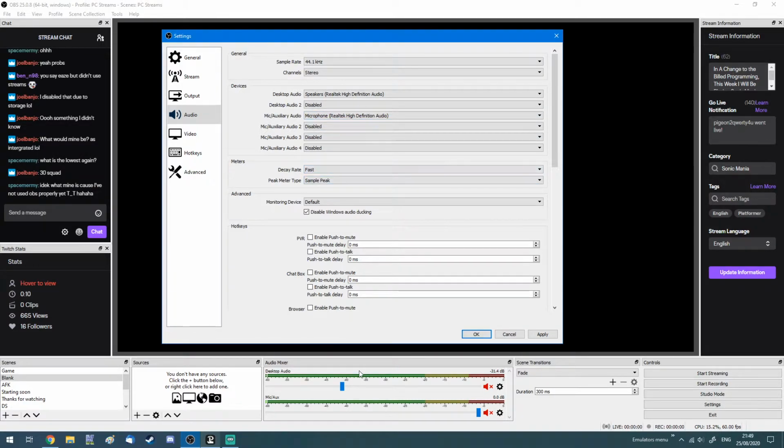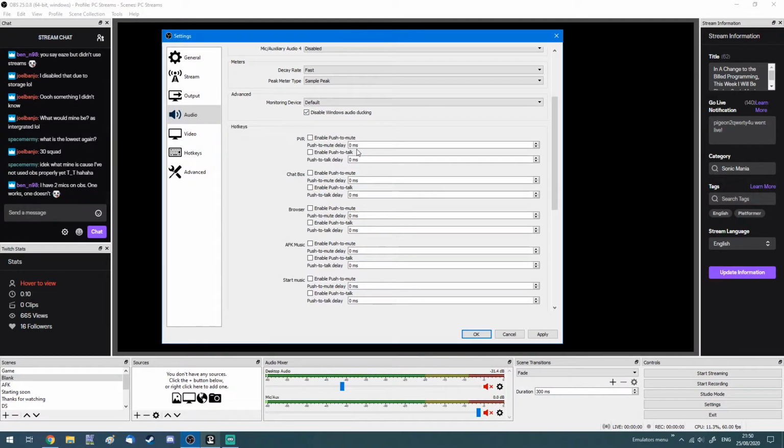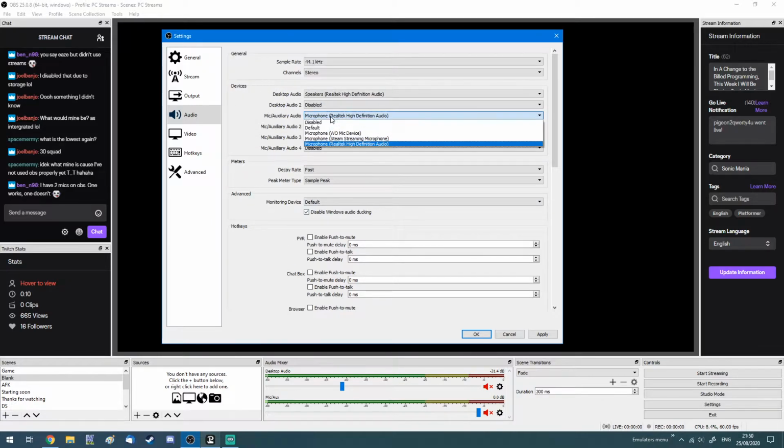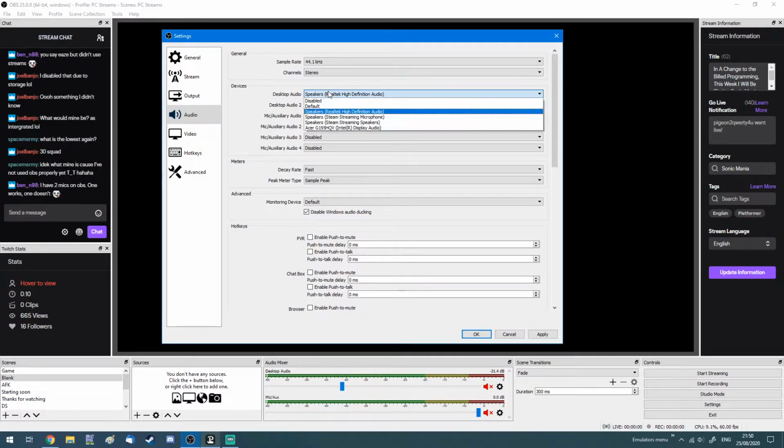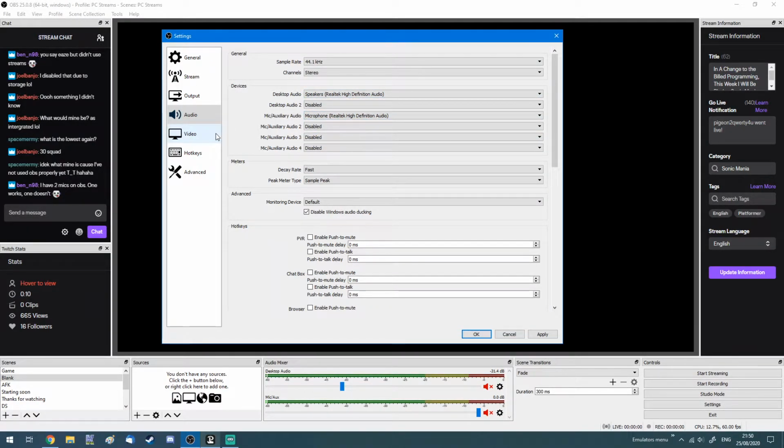These meters, that's just for how it displays down here. And then there's just hotkeys. Some software does just install random mics. Like on here I've got Steam Streaming Microphone for Steam Link, which is basically how Steam gets the audio over to your phone when you do Steam Link. And Womic is a thing I use for using my phone as a microphone. But yeah, audio is fairly self-explanatory. You don't really need to mess around with many of the things here other than setting up your speaker and mic.